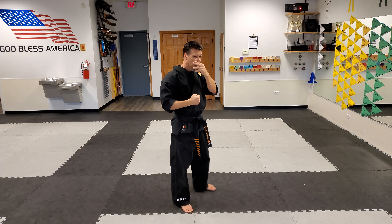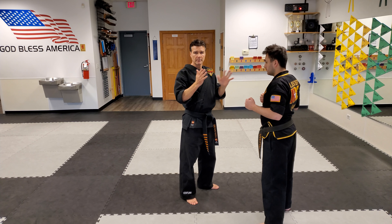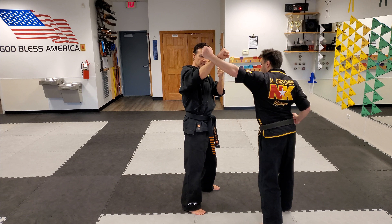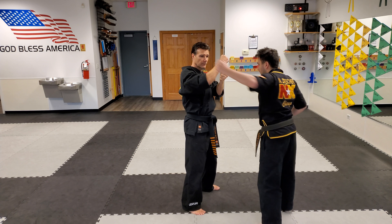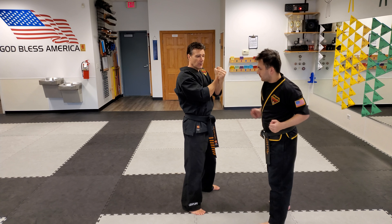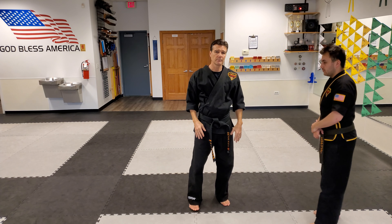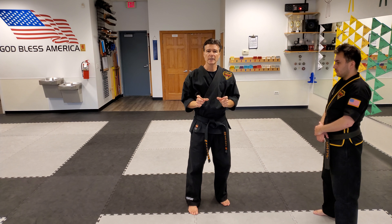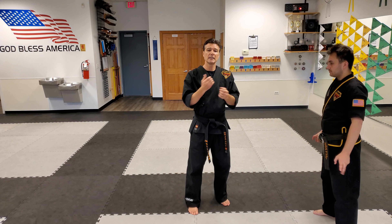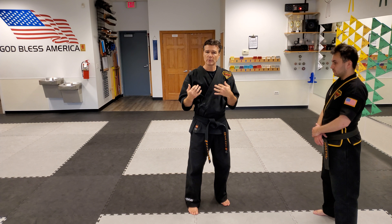A good drill for this would be — I'm gonna have Mr. Drescher alternate, so it gives my brain and my body a chance to work together. He's gonna throw one hand and I block, come back to the X, and block, just alternating. What I'm doing is building muscle memory. We never want to get to the point where we do just a few and say 'I got it,' because under stress the brain kind of shuts down and people are left blank. The key is to do lots and lots of repetitions so the muscle memory has it without using the brain at all.